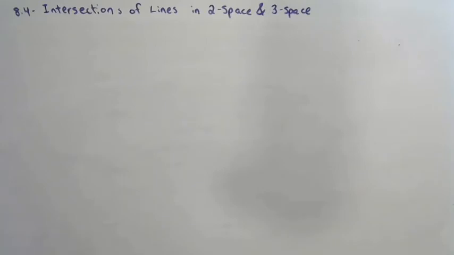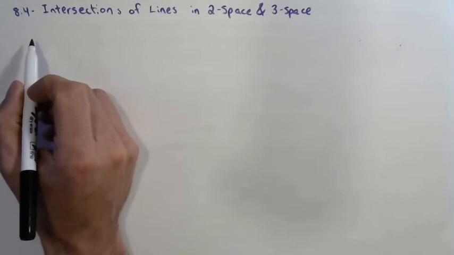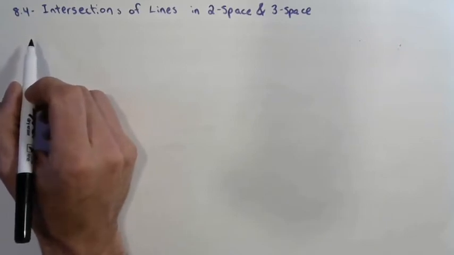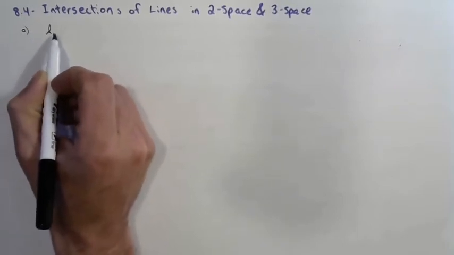In this lesson, we're going to basically do the same thing as we've done before, substitution and elimination, with our lines in 2-space, and then we're going to transition into dealing with lines in 3-dimensional space. So we can right away get into example 1. It says that we need to classify each system as having 0, 1, or infinitely many solutions. I'm going to write down example 1a, but I'm not actually going to do it.